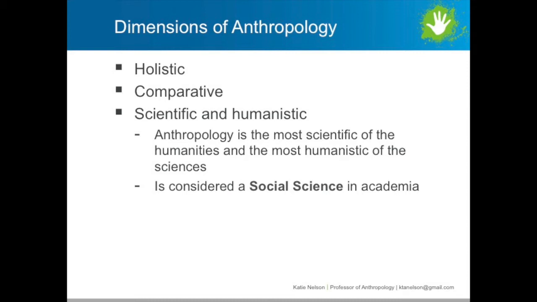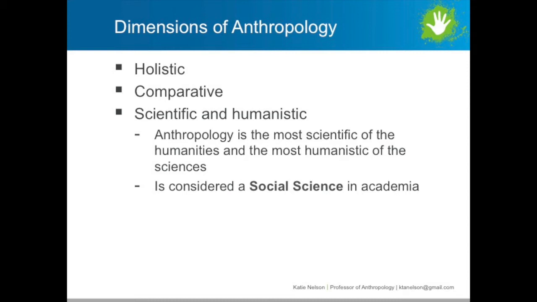Anthropology is also a very comparative discipline, and that means that anthropologists across the subdisciplines are constantly comparing and contrasting between different things. For instance, among cultural anthropologists, they might be looking at different cultural institutions and comparing and contrasting between different cultures. Or they might look at the institution of kinship or family and look at how different societies construct and relate to family and kinship around the world.